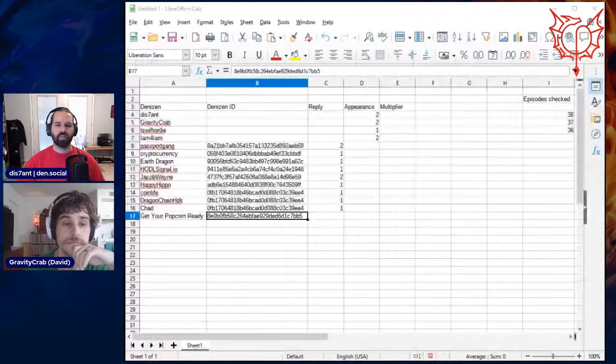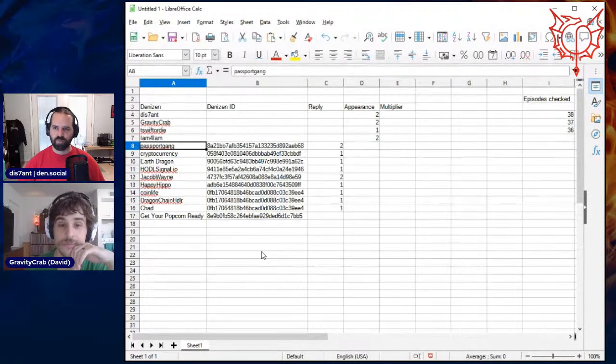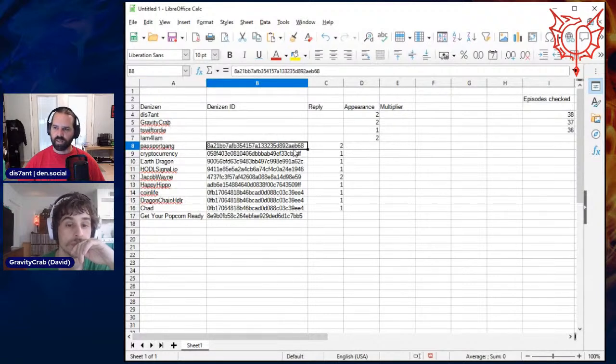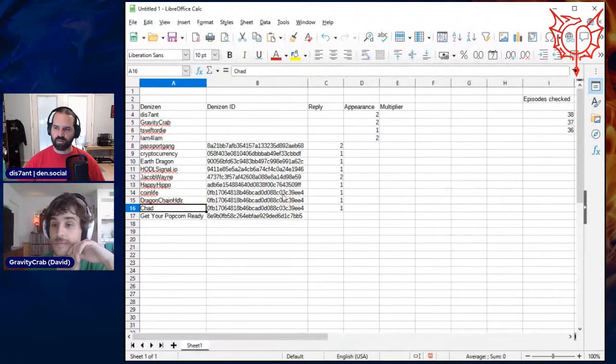What I'm doing is I'm keeping track on the right which episodes I have checked already. Obviously I've only done 3. I've been writing down denizen display names with their ID and how many times they have asked a question, given us a topic to talk about, or popped into the show as an appearance. I'm calculating ourselves the same way with appearances as I am everybody else. At the end we'll get numbers, and this will be how many tokens you get, and that'll end up with the percentage.